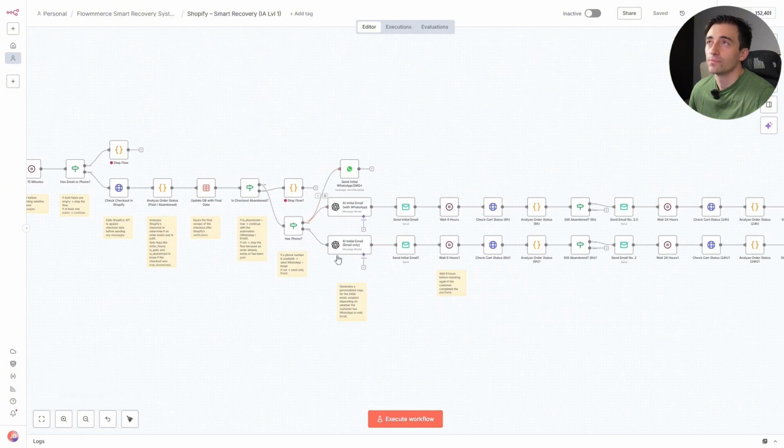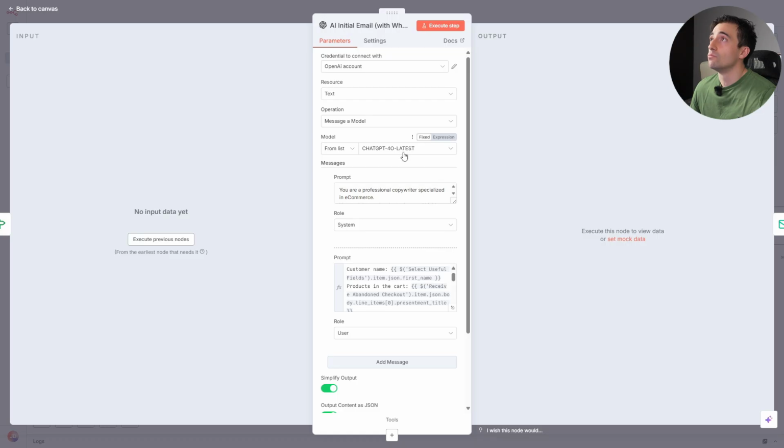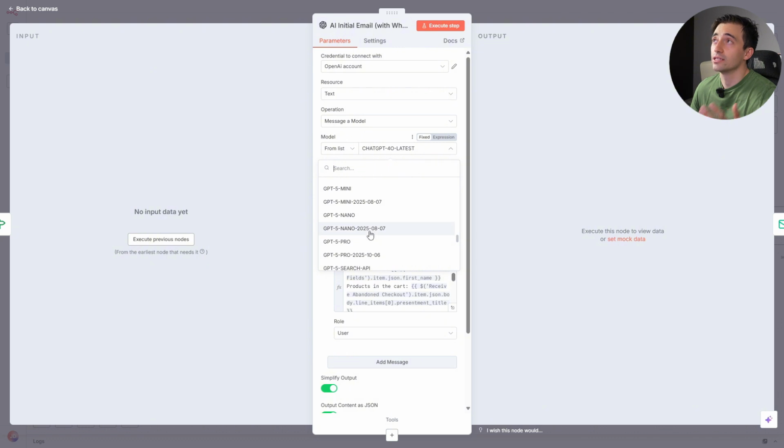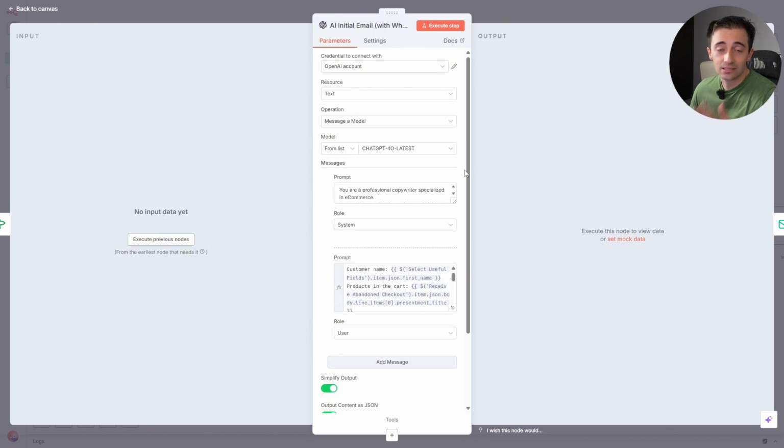The difference is here. In this part, what we are doing is telling the AI, in this case we are using OpenAI, we are using model 4.0. And why are we using this model? Because we have seen the best results in terms of efficiency. For example, in here, we can choose GPT-5 Pro, which is like the latest model, but for this type of task it's too expensive and we don't need it. The results between this one and 5 Pro for this type of task are too similar, and what we want in Flowmmerce is to maximize resources and cost. So we do everything as cost effective as we can. So in this case, we are using this.